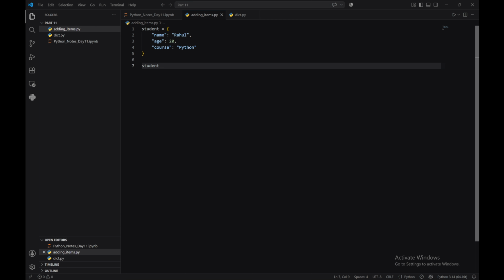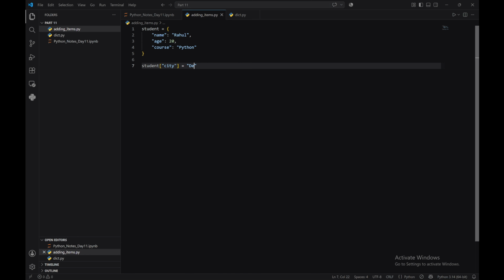Student, whatever key you are going to write, you can write it here: city, equals whatever its value is going to be.